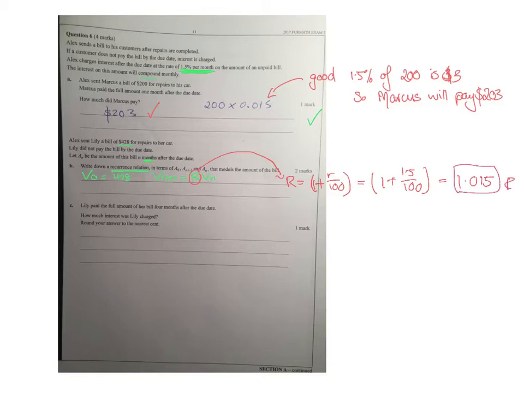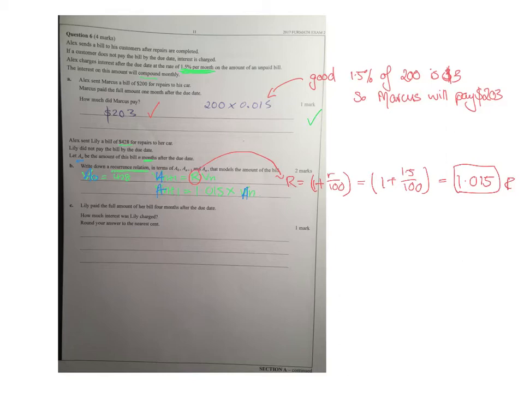So when you write out your recurrence relation formula, you're going to write A_0 equals 428, and A_(n+1) equals 1.015 times A_n. Sorry, I shouldn't be using Vn because they're using A, but you just change that. Whatever letter they use, you use. Our formula sheet has V written there, but we'll fix that when we do the questions.